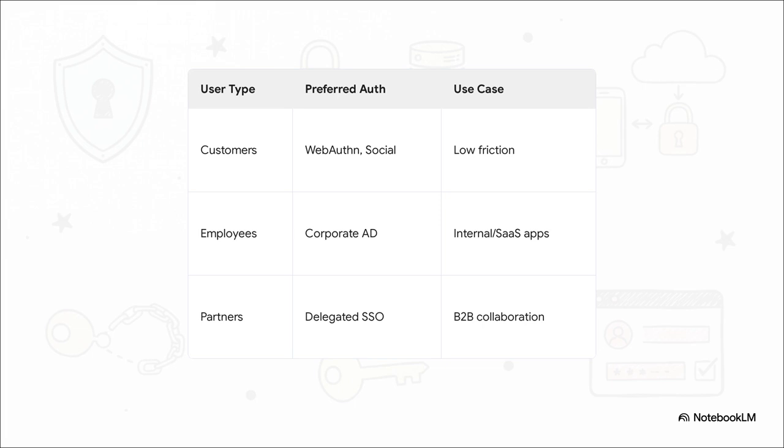When their employee tries to log in, they authenticate against their company's server. Their server generates a signed cryptographic token and passes it to your app. Your app validates the signature, trusts the partner's assertion of identity, and grants access. It's completely seamless business-to-business collaboration, totally free of the user management headache.